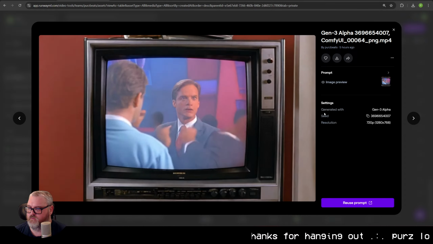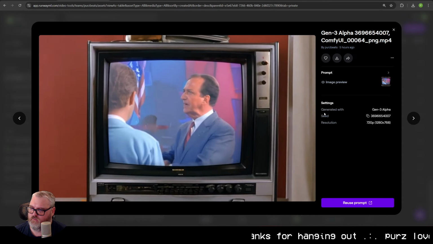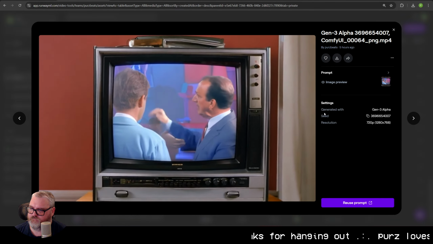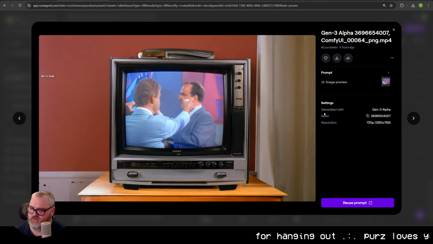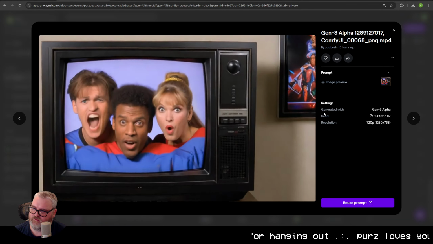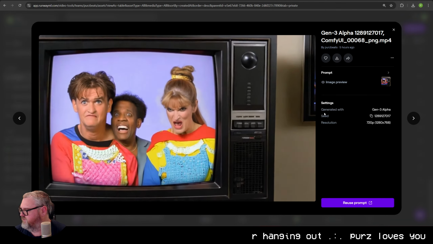It's cool. There's no prompts on any of this stuff, just literally popping the images in.